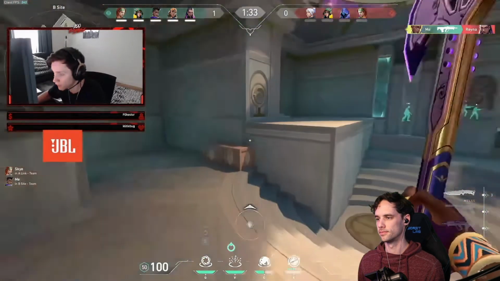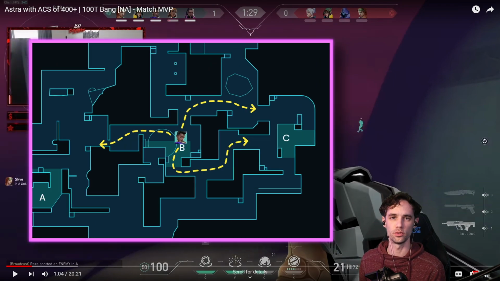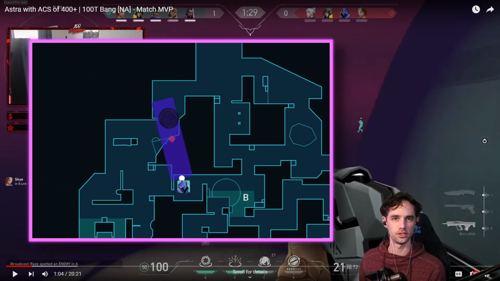Bang starts the round off playing on B, and the reason for this is most likely because as Astra, he can position his stars really anywhere on the map, and he can fast rotate to A or C if he's needed there in a pinch. If you're playing Omen, playing B is pretty standard as well, since you can help your team fight A aggressively with a flash if needed, or maybe a one-way smoke in the A lobby door.